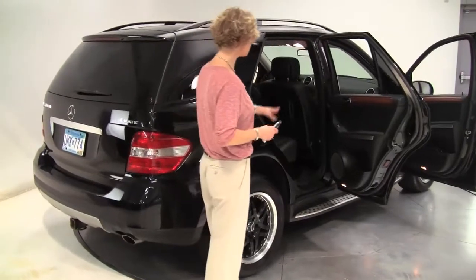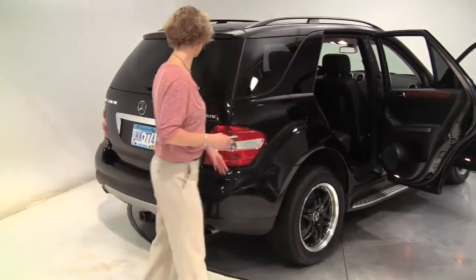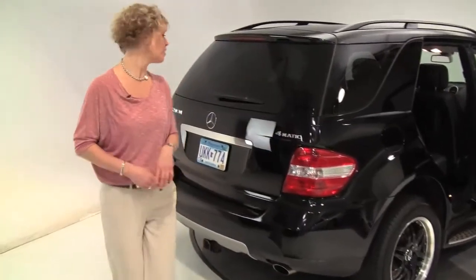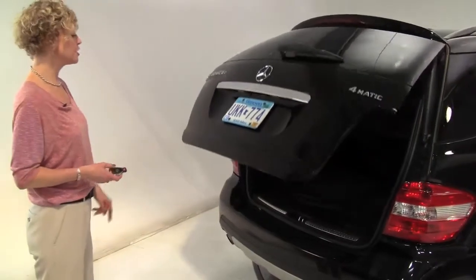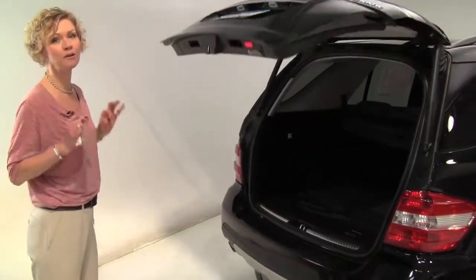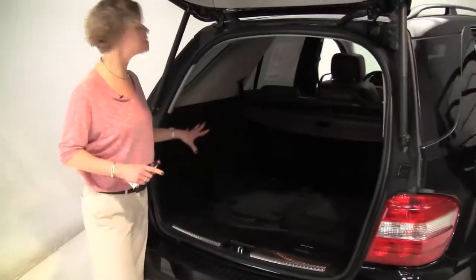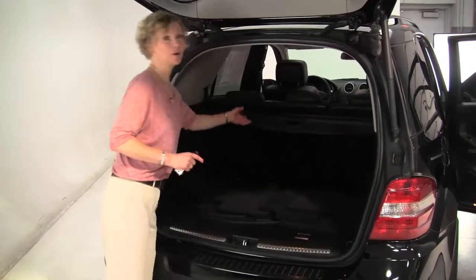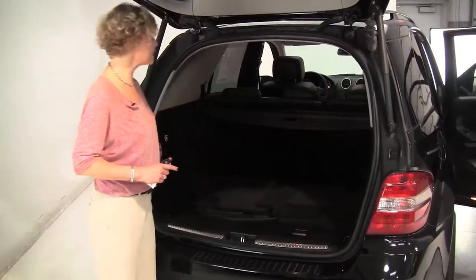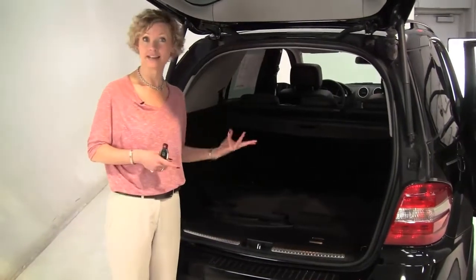Plushed aluminum running boards with the rubber studs. Check out the awesome wheels. Tires look good. 4Matic, of course, all-wheel drive. Let's go ahead and open the power rear lift gate. Tow trailer hitch. This is the really clean, quiet diesel engine. Nice amount of cargo space. All-season mats along with the carpeted floor mats. Retractable cargo area cover. First aid kit on the side. The seat will go forward — 60-40 split if you need any additional cargo space.